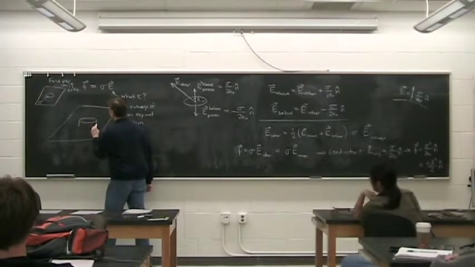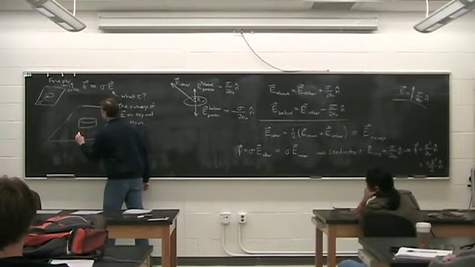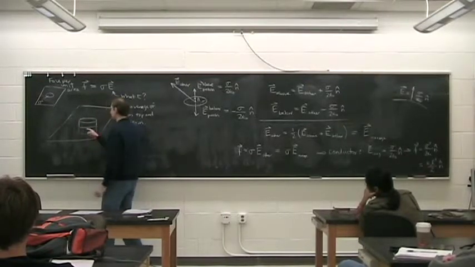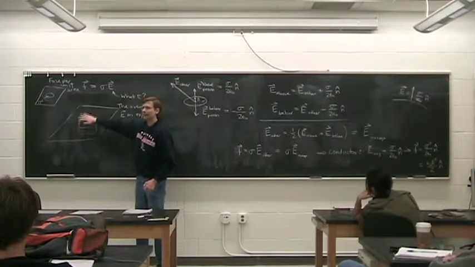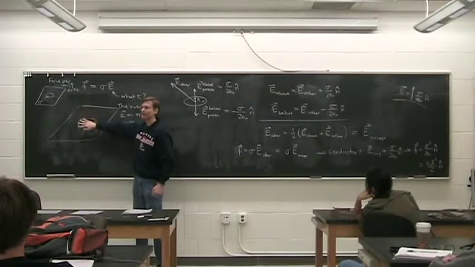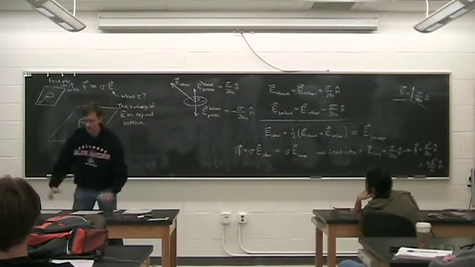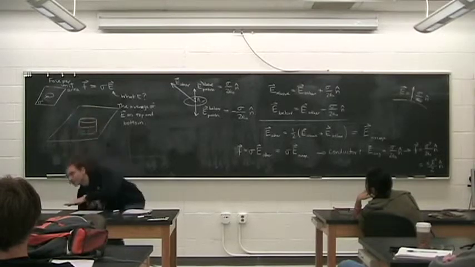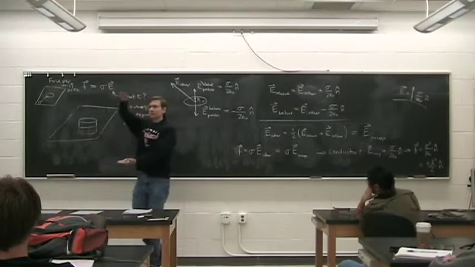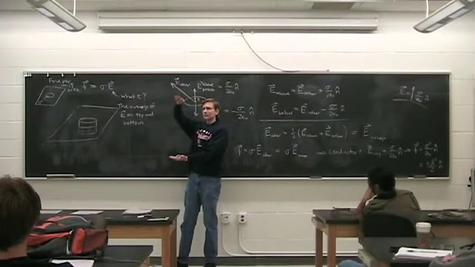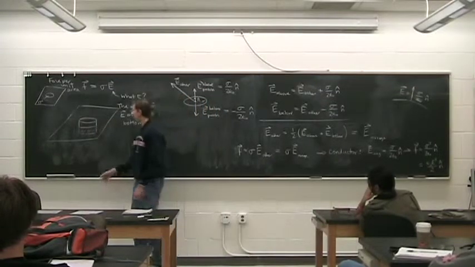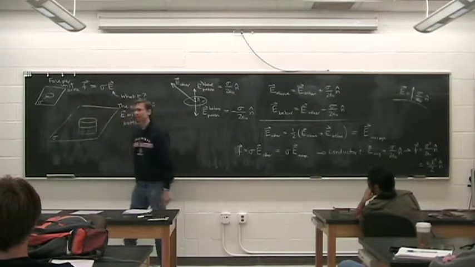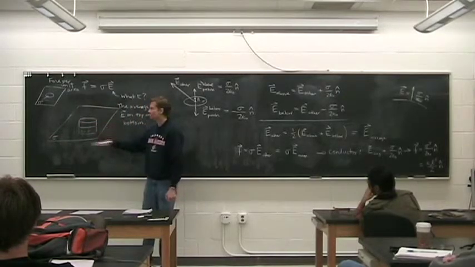We would draw a little Gaussian cylinder. The lids of this soup can are parallel to the plane, even though that may not be obvious in my drawing. Here's the infinite plane of charge, with a lid up here and a lid down here, equidistant on both sides from the plane, because we want to be able to claim the electric field is the same on both surfaces. When we're done, we'll say that wasn't necessary, but when you're making the argument, you can't assume that. So, this has positive charge density sigma. Sigma could be negative, but let's assume it's positive.